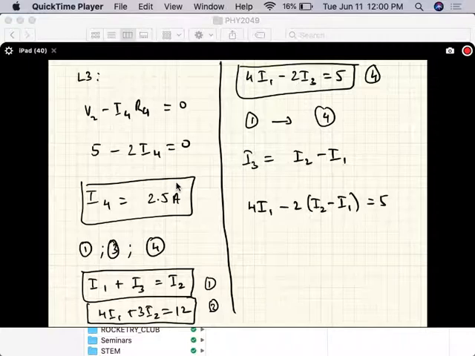Okay, so what we are doing here is we have three equations and three unknowns, and we are trying to reduce it to two equations and two unknowns by putting information from 1 into 4. So we are substituting for I3 in there, and that will reduce this equation to I1 and I2, and this equation is I1 and I2. So we'll have reduced to two equations and two unknowns. Okay, so that's what we're doing.